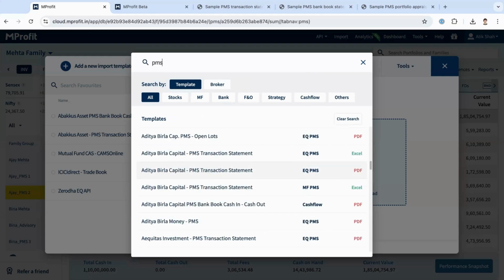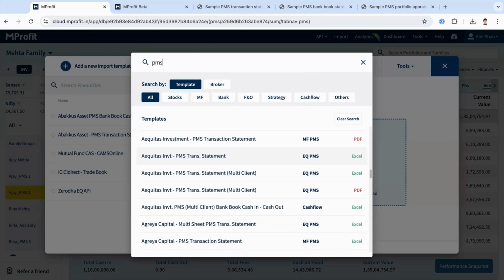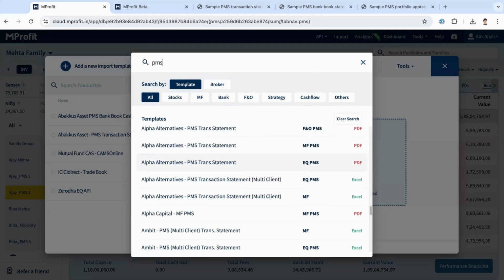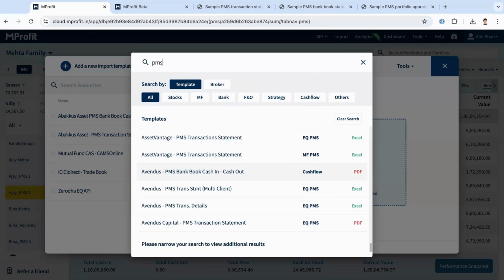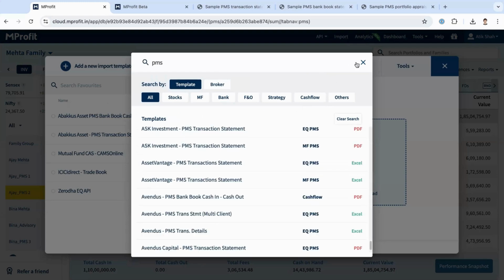So, all major PMS providers, Equitas, Alchemy, Alpha Alternatives, Buoyant, and the list goes on and on. So we support, I would say, any major PMS provider, even many of the smaller ones. And if there are PMSs that you would like to import to MProfit that you don't find in this list, please do not hesitate to reach out to us. We will definitely build an import integration for you and enable you to seamlessly import your data to MProfit.